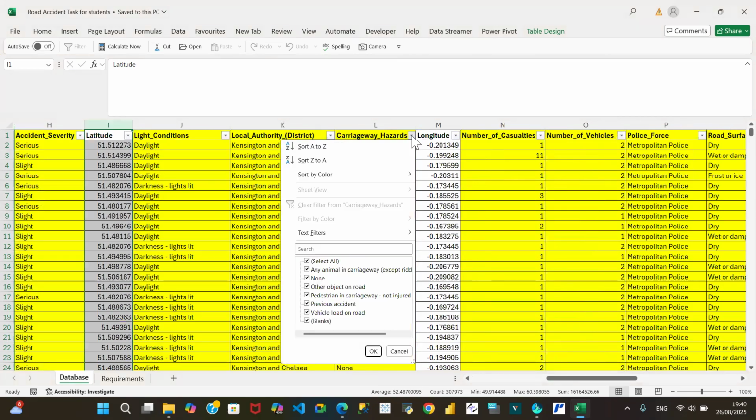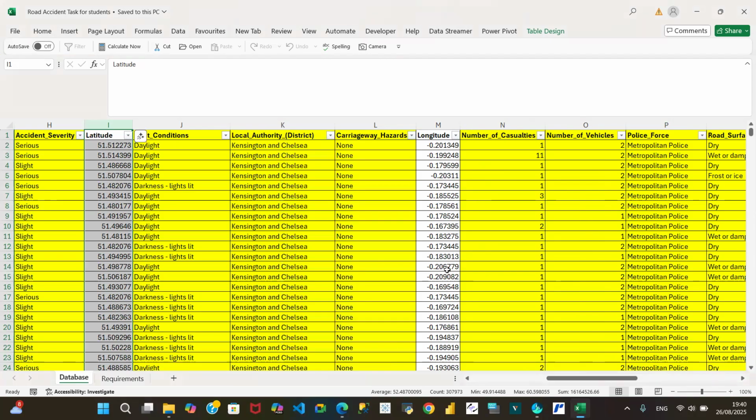Okay, whatever carriageway hazard stands for is any animal in carriageway. Just like you would have when you do your hazard perception, when you do your driving practical. So the sort of hazards that could be on the road at that time or that caused the accident. Okay, so that's what that would be about.